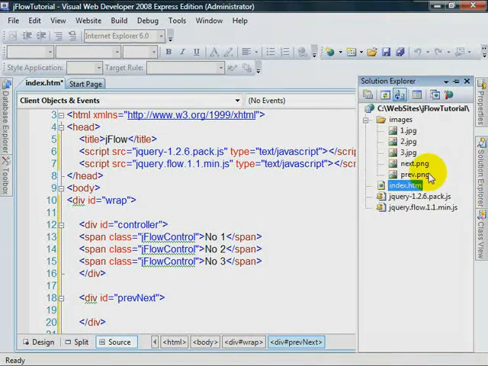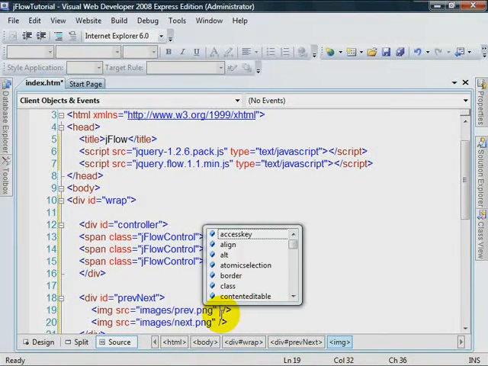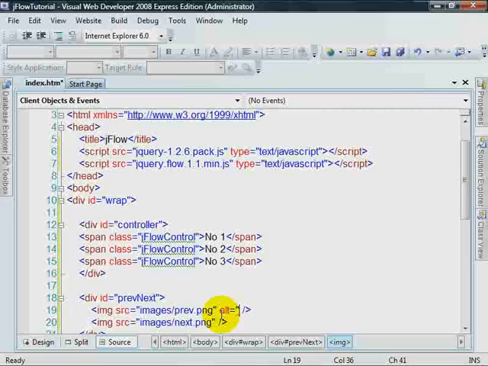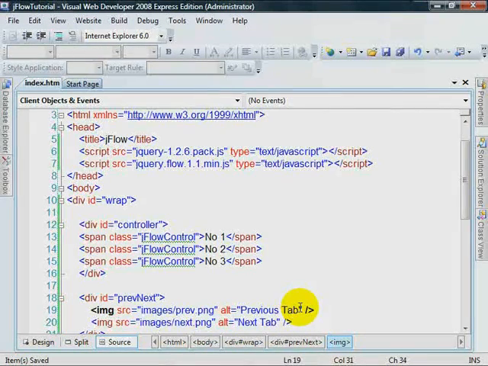And I'm going to add my next and previous images. Alt of previous tab. And now we're going to add a class to each one of these buttons to let jFlow know what our previous button is and what our next button is.